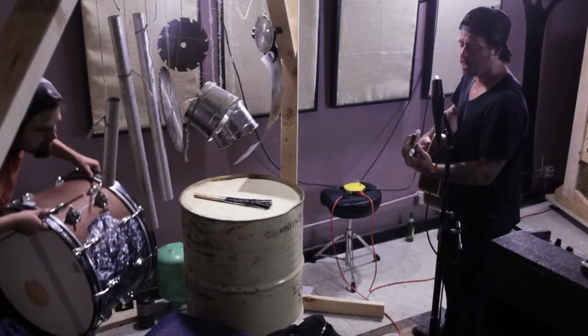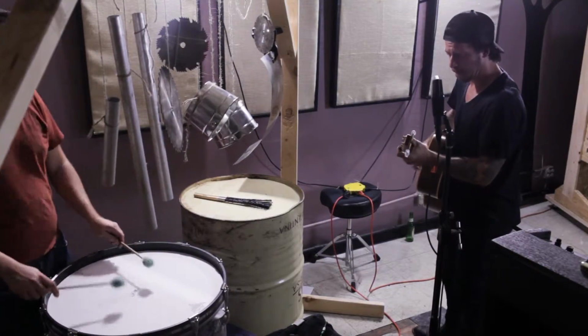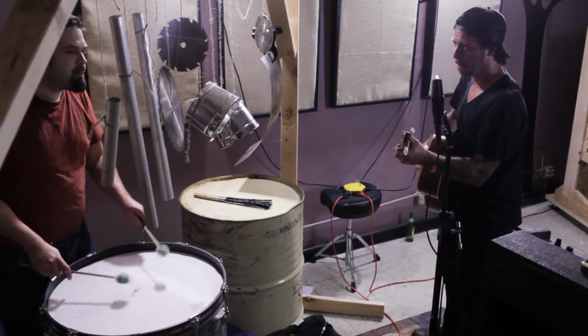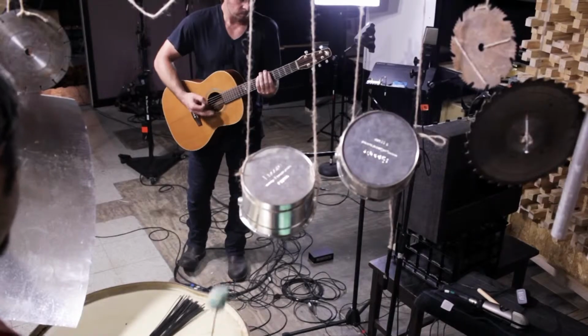When Flint contacted me, he brought me just a guitar part and the melody of the lyrics. And there wasn't really a whole lot of rules. He was pretty open to ideas. And thanks to my friend Caden, he lent us his collection of junkyard percussion stuff. This is the guy who just goes around and finds stuff and throws it in his barn. And I called him up, and he was really nice to lend it out.